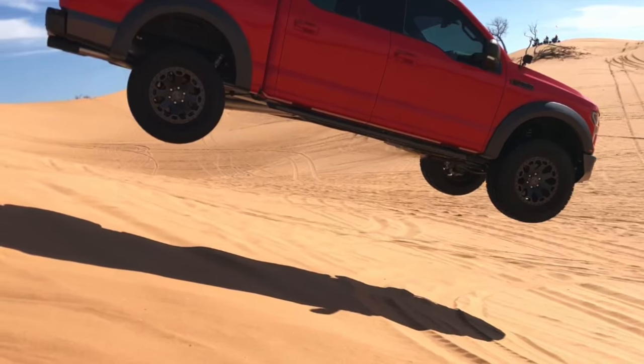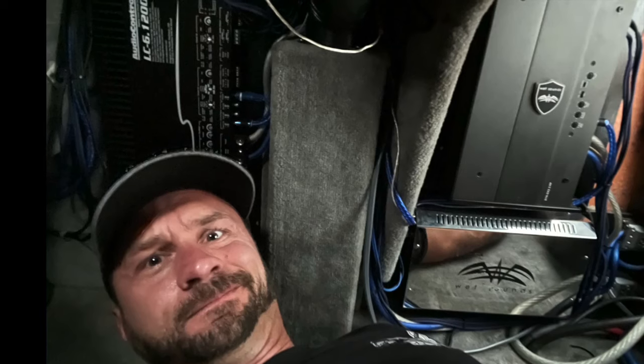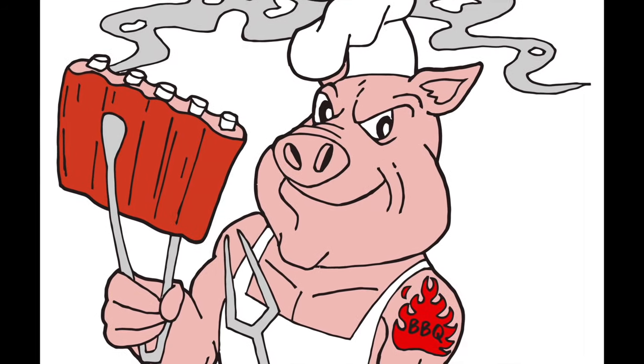After a little over eight years with our Traeger, it was showing signs of failure. So after a little bit of research, we decided what we wanted to replace it with. We're going to do our best to not turn this into a video of trashing the Traeger, because it served us pretty well for a lot of years. But some of its shortcomings started to be a real problem for us.